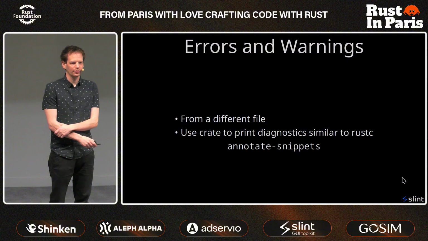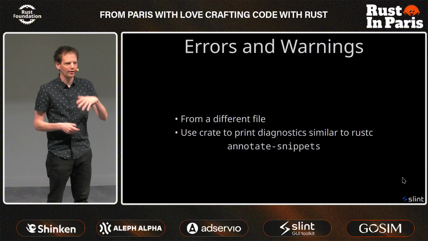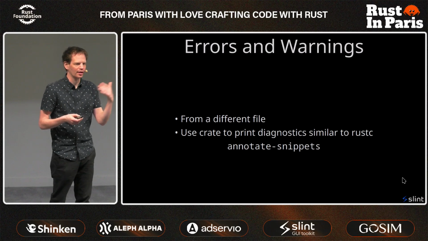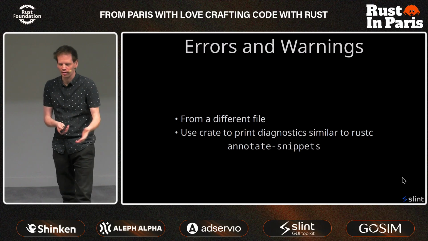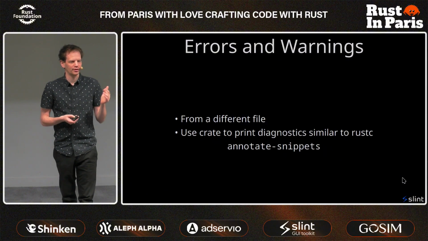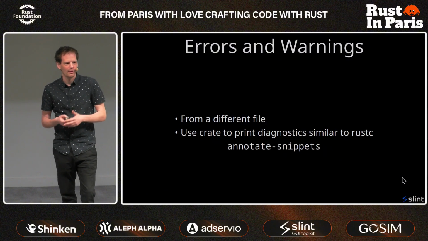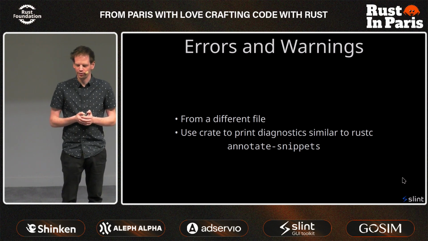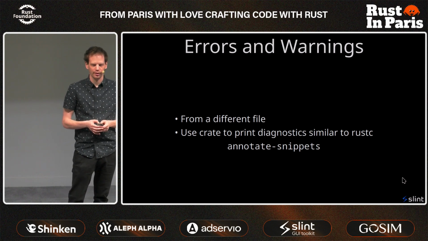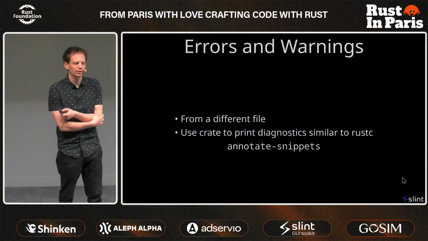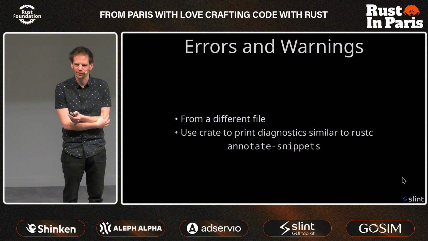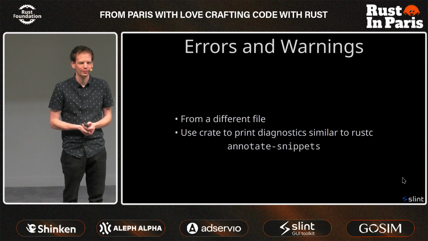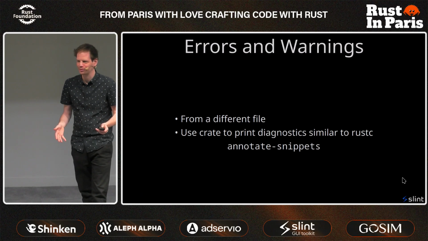On the other hand, if you want to report errors which are not in the Rust file, but in another file that you import, say in the case of Slint, you can import extra Slint files, or in another macro, say you want to include some JSON and parse it, and you want to report errors in the file that you just included, then you can use some extra crate, like annotated snippets, which is also used by Cargo, and that generates errors that really look like the rustc errors. The build script just prints them to standard output, and this is shown when it compiles.